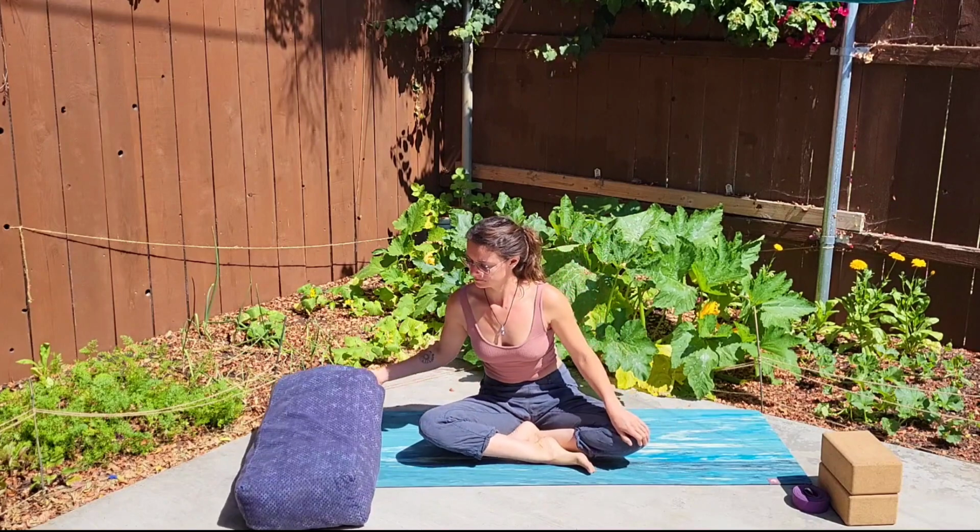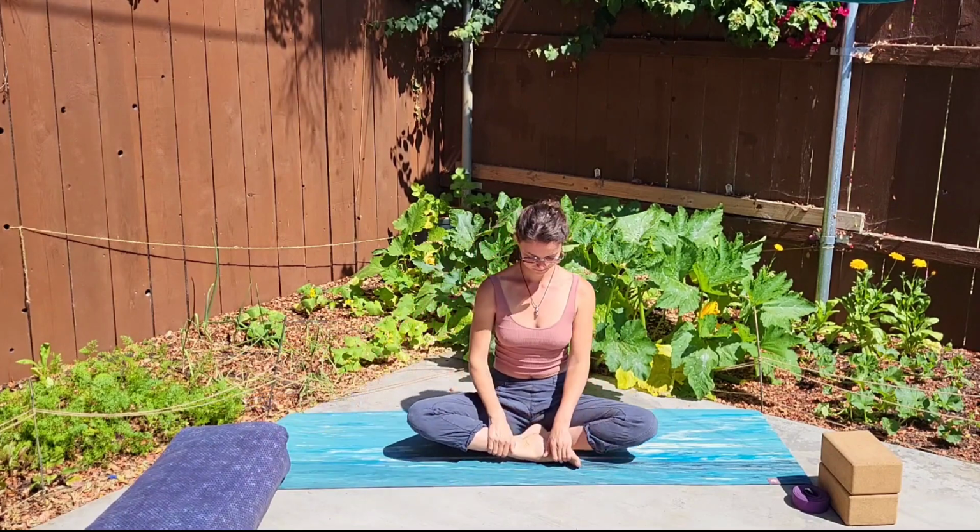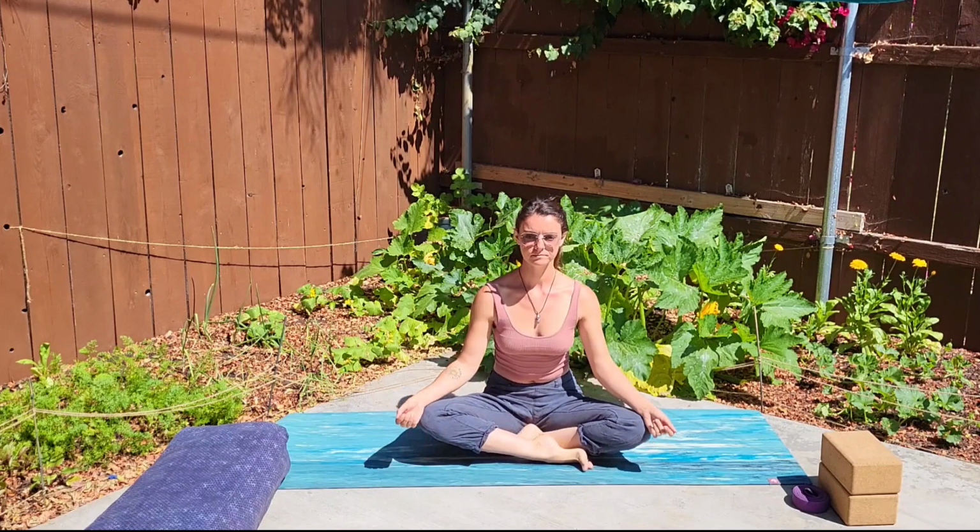We are going to start in easy seat today, so when you are ready, make your way into a comfortable seated position with your eyes closed. If your knees are higher than your hips, you might want to sit on a blanket, one of your blocks, or a meditation cushion to help protect your knee joints.